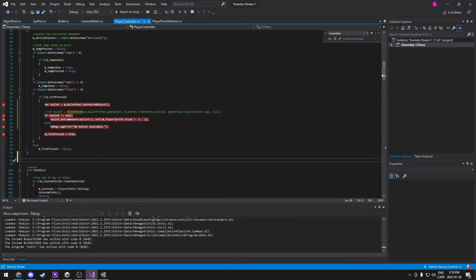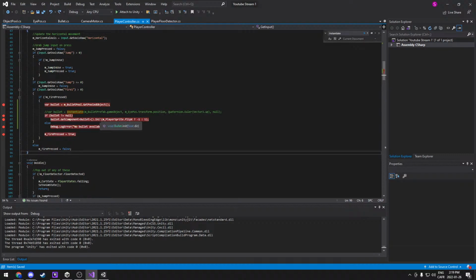So let's go down here and add ourselves a void. I guess that would be an initialize actually.